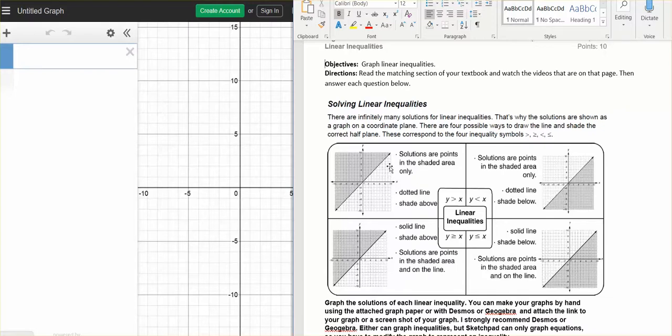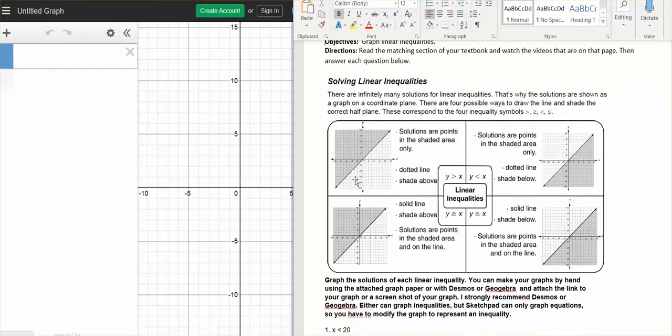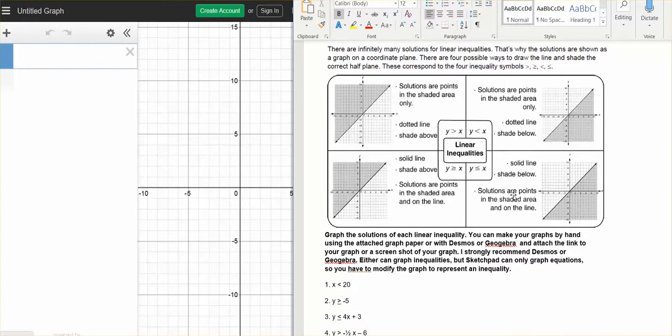In the last assignment, exploring linear inequalities, you looked at when you would use those different things. Here's a summary of what you should have learned doing that exploration. You can look back here and make sure that you know which part to shade and what kind of line to make. If you are going to graph these by hand, you can, and the assignment has some graph paper attached to it. Then you have to make sure the boundary line is correct, with the correct slope and the correct y-intercept, and then shade the correct way and make sure that your line is either dashed or solid.